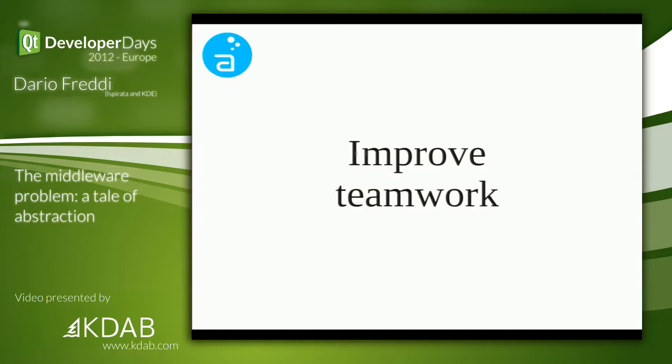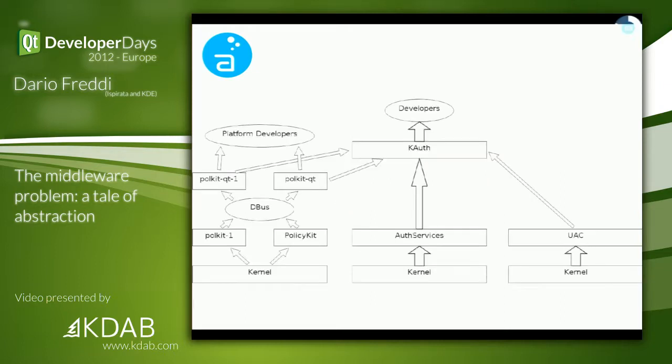This kind of makes you realize how this can be important for delivering the product on schedule. And in a commercial environment, this can be even better because you can have more specialized resources working on what they really want to do and what they really know to do, and have everyone be productive 100% all of the time. So let's take a look at it again. We said that the middleware stack is something we do not want to deal with directly. We want to bind first, and this is where our Qt bindings come up, and give these bindings to platform developers who are going to develop the real user space, developer space, let's call it like this, binding later, like KAuth.